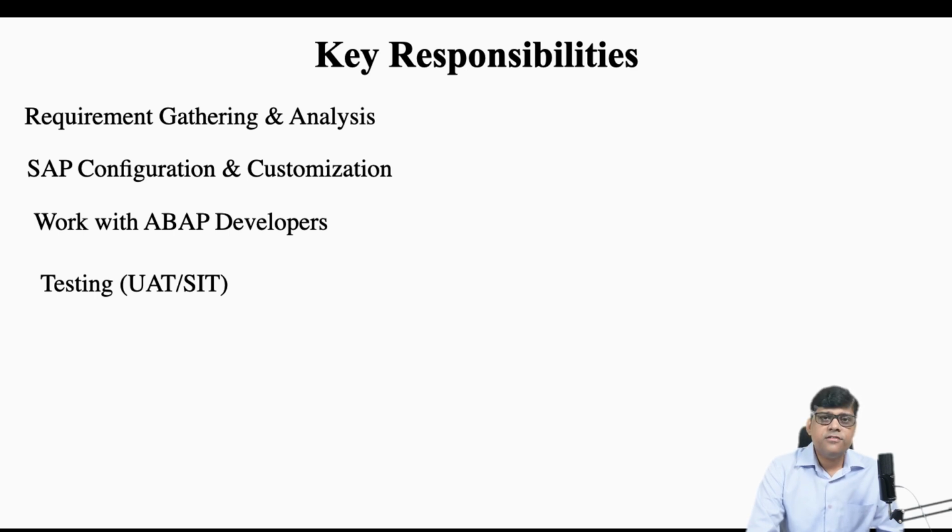Without knowing anything, if you are just doing some random IMG settings configurations, it is not going to help you from an interview point of view. So when you are going for a junior role, you should be good in all areas, right? Because I understand that you are not good in the configuration side. You never configured any high-end business process, but at least in these areas you should be good.